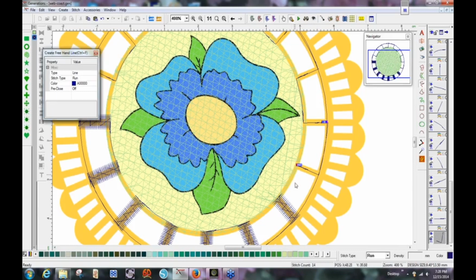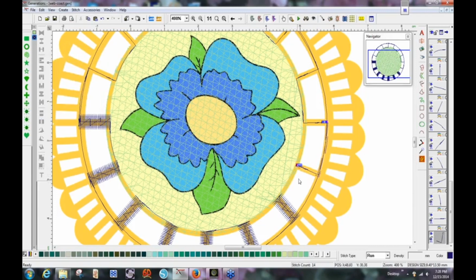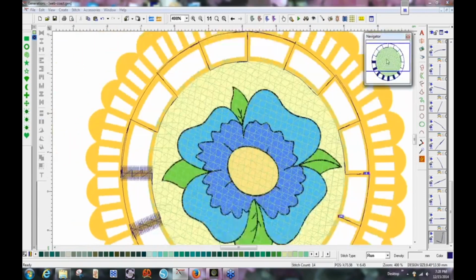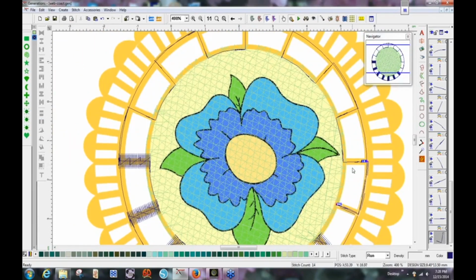Okay, now we've made it all the way around. And I'm going to drop my tool. We'll go back and select the rest of those and change them to the satin border. Oops. Going to have to control delete that because you can see I got it all on one piece. I don't want it in one piece.